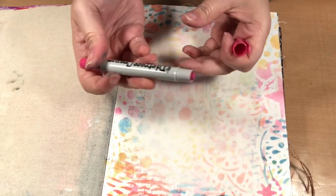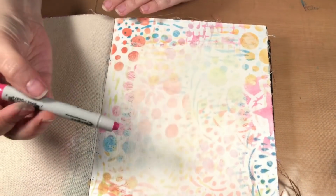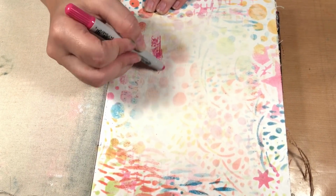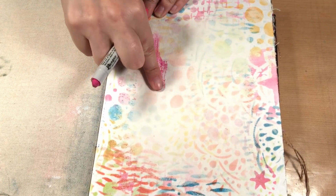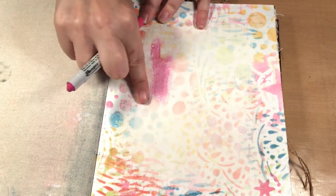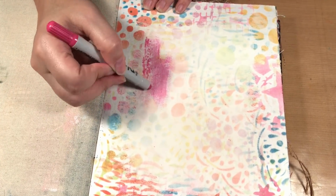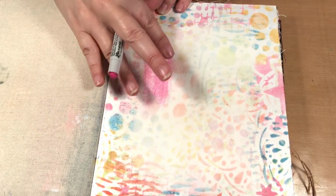So I'm going to use Distress Crayons. And the reason why I want to put some gesso down is because it gives a surface for the crayons. Now with the gesso, I'll be able to blend them and do different things. If I was to put it straight to the paper it would just absorb the crayon.